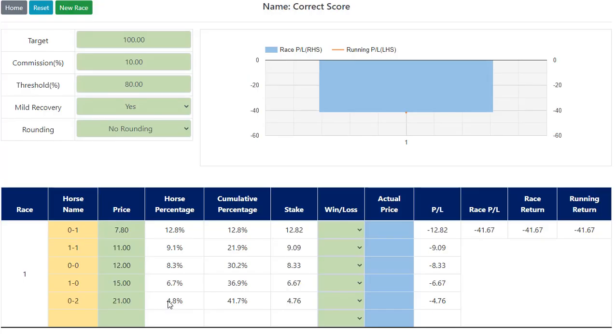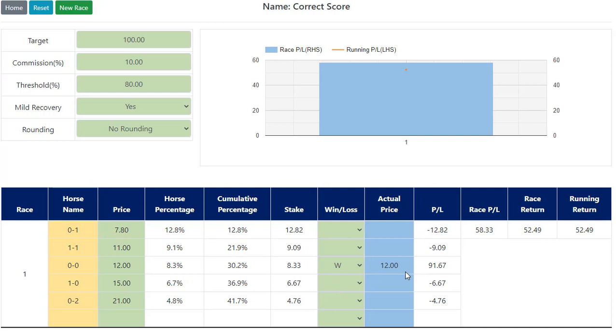So you can see there now with those five scores, we're only at 41% of a market. So say for example the score was nil nil, we can go in here and put a win, and you can see there we've made 58, it says race, but it's 58 on the event, and our event profit is 52. So you can see what you can do with it. There's plenty of opportunities to do a lot of things, and as I said, you can have it on your PC, or on your laptop, or you can use it on your phone. It's because it's a website, is all you're accessing with your username and password. So anywhere you've got internet access, you can use the cloud version.